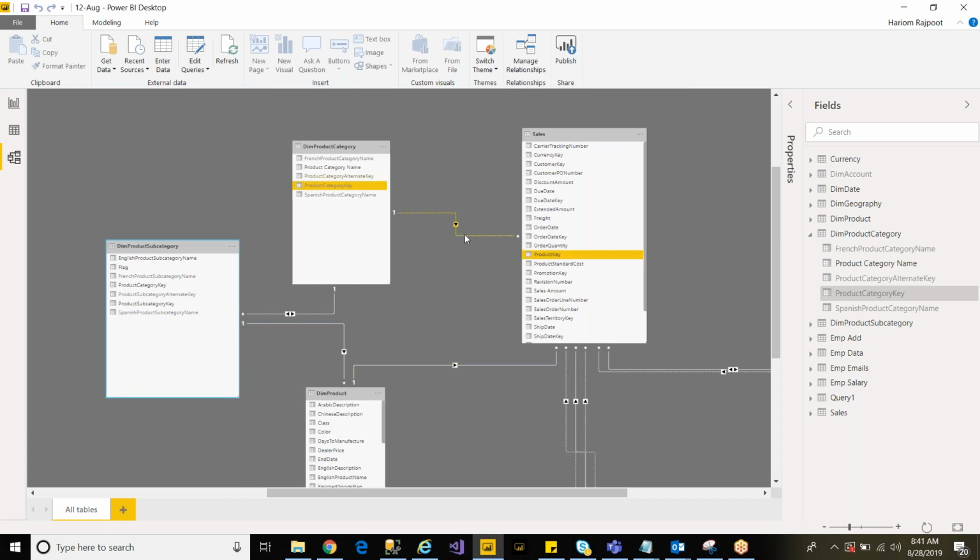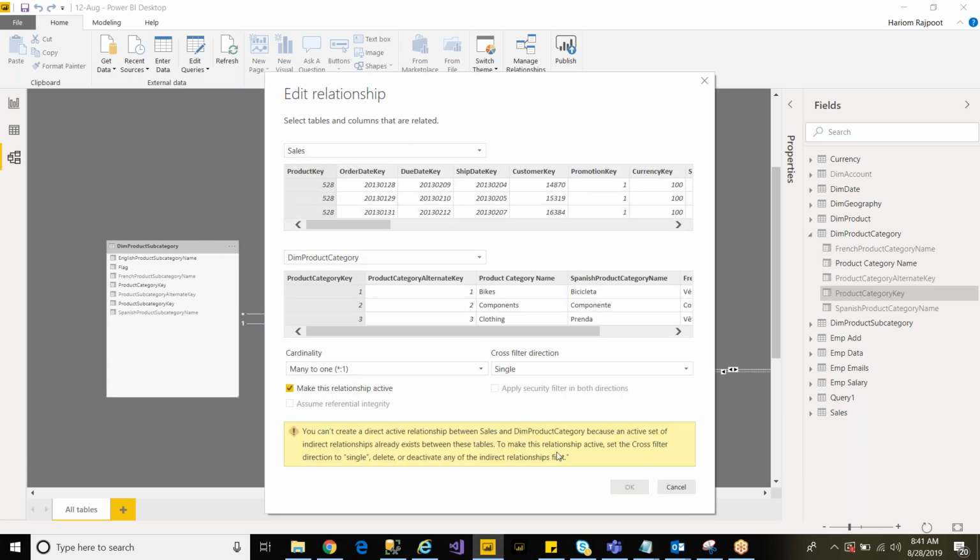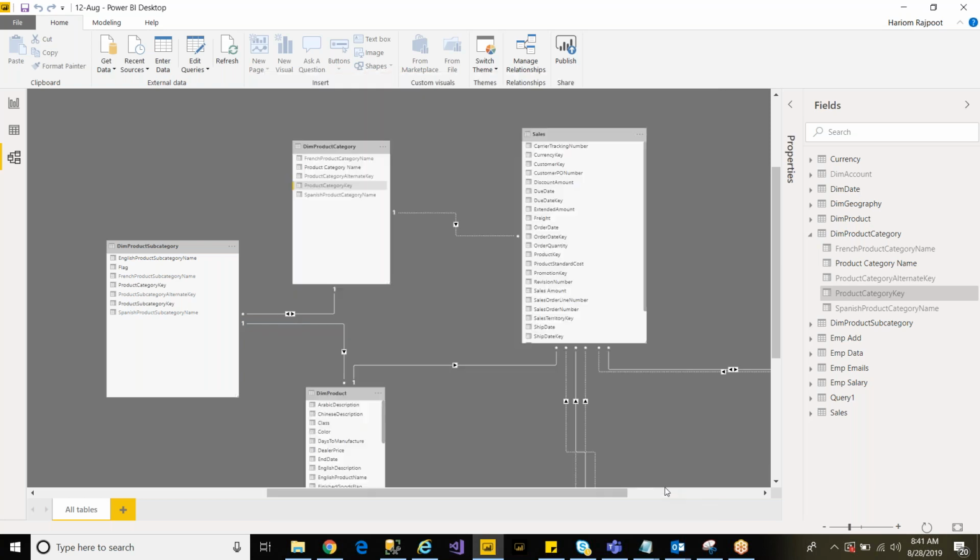It is not an actual loop because it is inactive here. If you want to create an actual loop, you have to make it active. But again it is not allowing you to create a loop, because again there is confusion whether I should filter the sales table according to this product category key or from product dim.